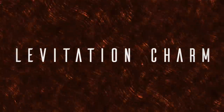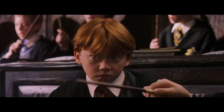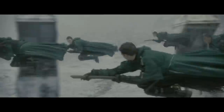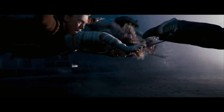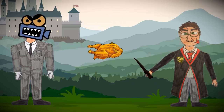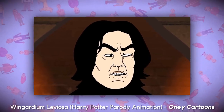Number four: Wingardium Leviosa — a common spell with incredible ramifications. Wingardium Leviosa causes its target to float or levitate as if gravity had no effect on it. Wingardium Leviosa appears to remove gravity for the object, and there are a host of other spells in the same category: the hover charm, the feather-light charm, and the flying charm all do different variations of the same thing. The feather-light charm is particularly revealing because it makes an object weigh less — like turning down the dial on gravity. Gravity is one of the fundamental forces of our universe, and there is no way a regular person can replicate this without magic. Wingardium Leviosa is one of the most powerful spells in Harry Potter — and it's Leviosa, not Leviosa, and I will die on this hill.